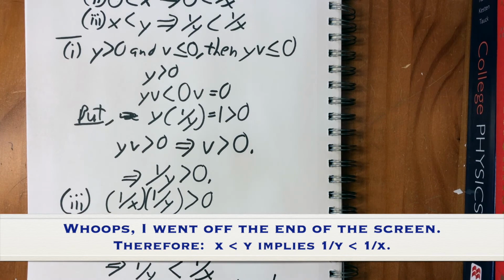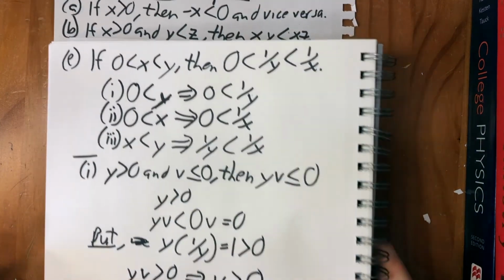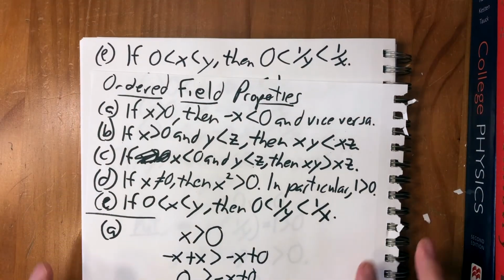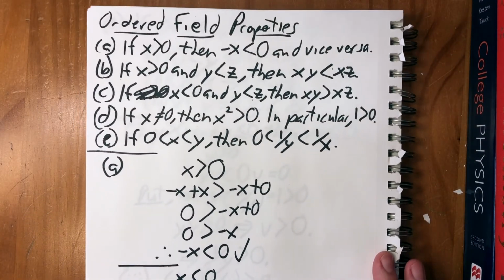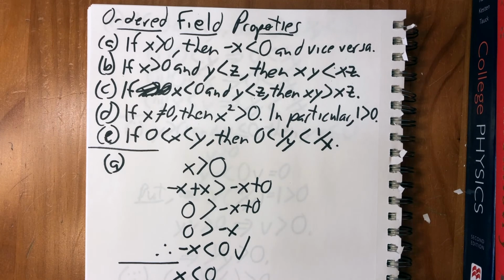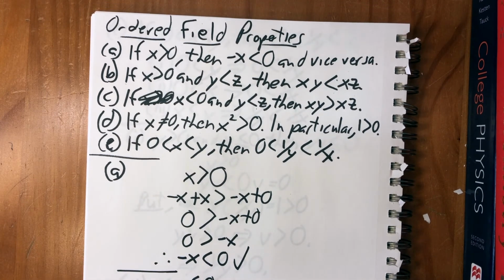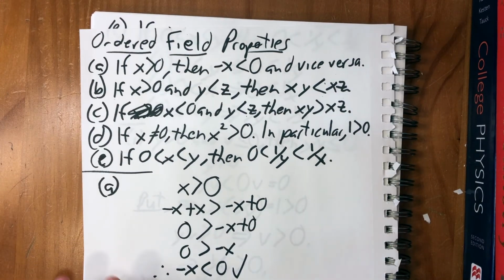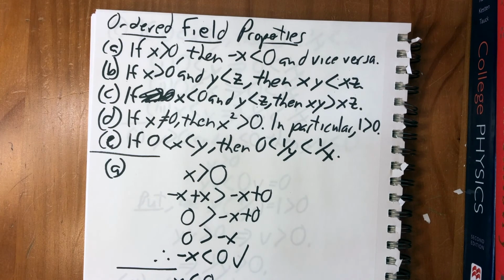Okay, so those are the properties of ordered fields. We'll be using all of these repeatedly, and that's it for the general concepts of field, least upper bound property, and ordered field. Starting now, we're going to show that there exists an ordered field with the least upper bound property, and then we'll show that it's unique.